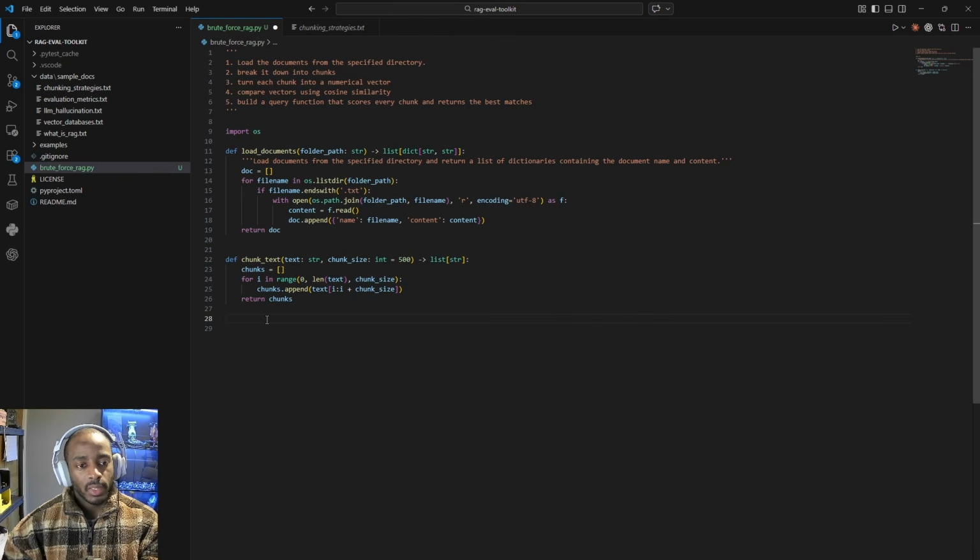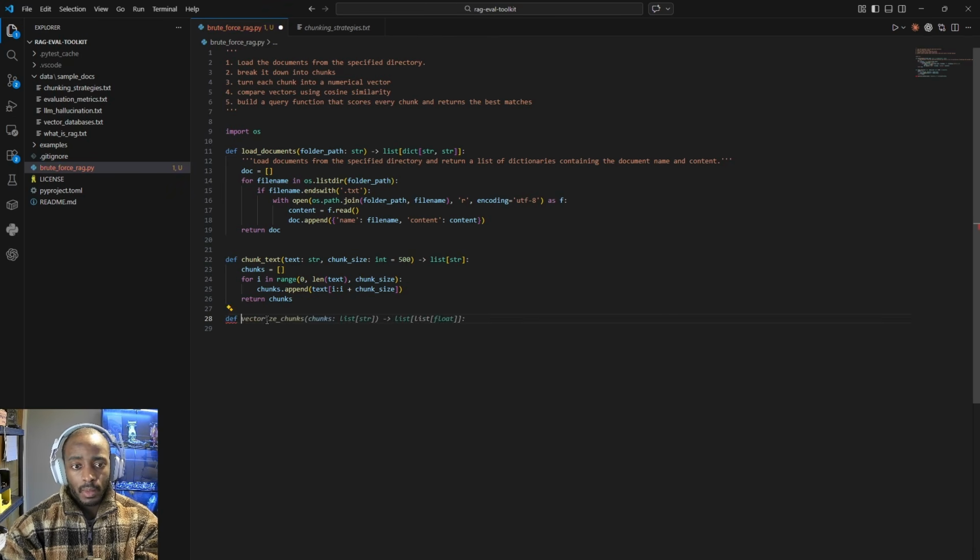Next we need to turn the text into numbers, because we can't do math on strings, and we're going to build a term frequency inverse document frequency from scratch. This is going to answer the question of how important is this word in this chunk compared to all other chunks. We're going to start by creating a function called tokenize, which is going to lowercase everything, strip all the punctuation, split on spaces and drop single character tokens.